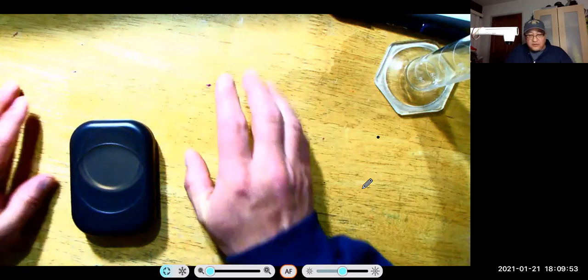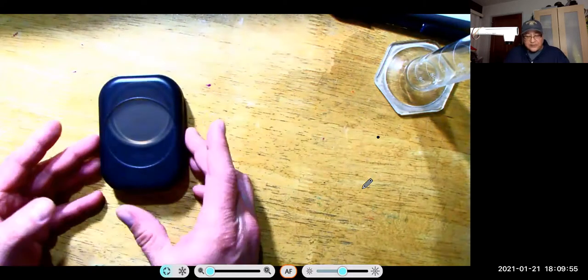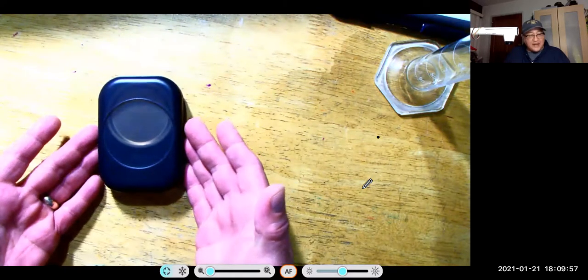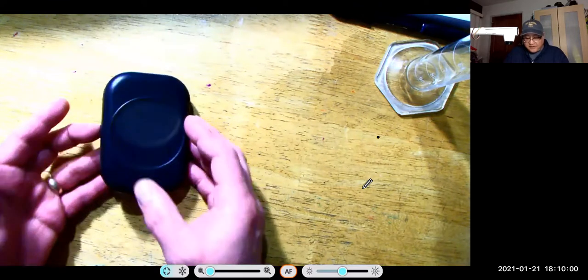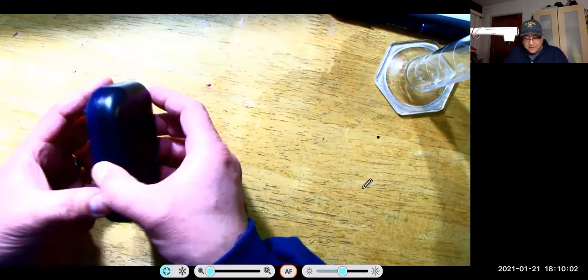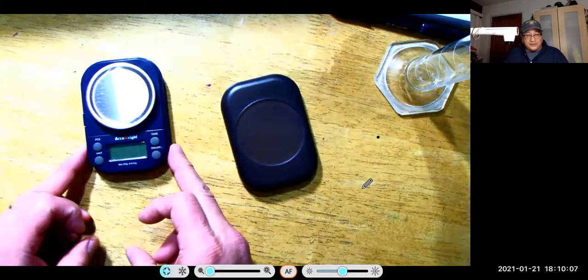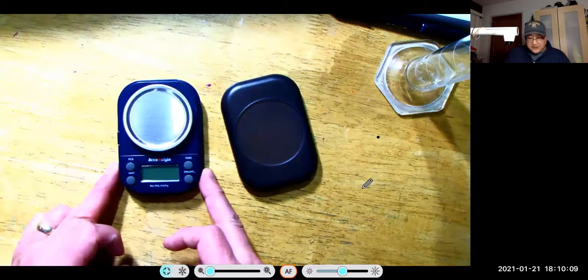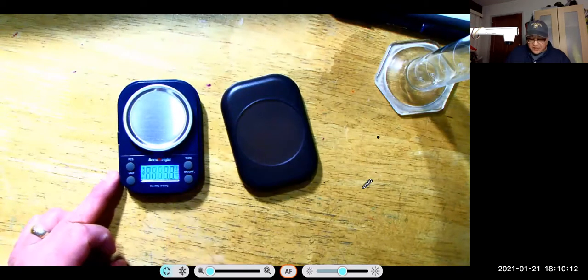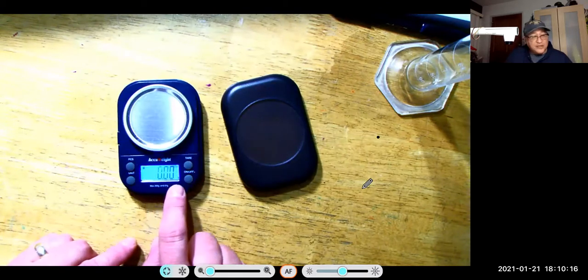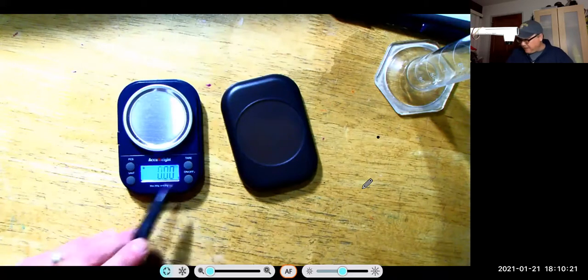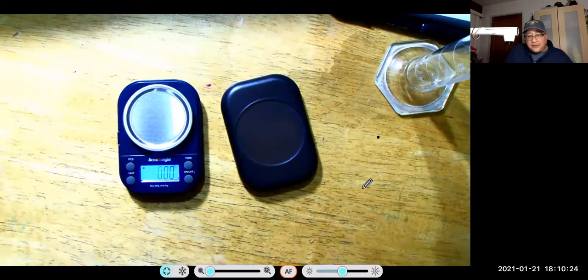Excellent. So this is a balance. This is the one where I sent you a link to it that you should buy a balance. I like it because it's very small. It was inexpensive, and it's pretty easy to open, and it's pretty easy to use. So to turn it on, I just hit this on button, and it's on. It takes a little while for it to settle. It reads down to the 100th. And right here, that little symbol there is a G, which is a gram. Maybe if I zoom in a little bit, you can see that better.